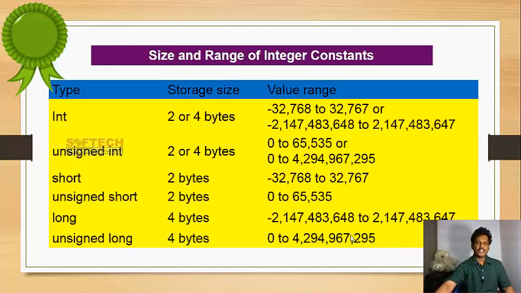So the type modifiers are signed, unsigned, short, long. That is four types of type modifiers in C language. But short and signed are the default type modifiers. Here we use short, long. Short is default. At the time of declaration of an integer, we can use four types of type modifier: signed, unsigned, short, long.